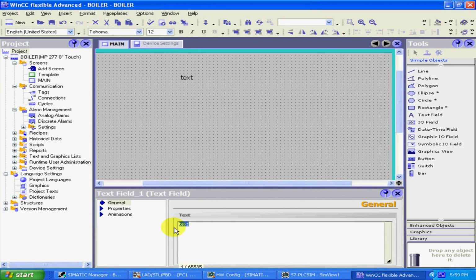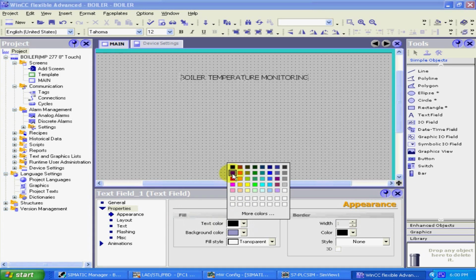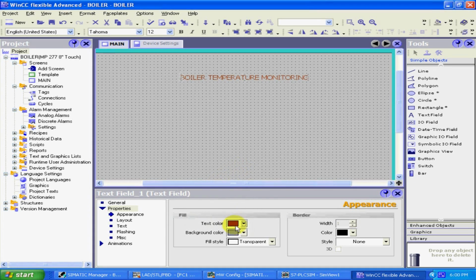Now here I can give it as boiler temperature monitoring. Then go to properties. You will find the text color and background color. Change it as you want. Go to text and change the font.